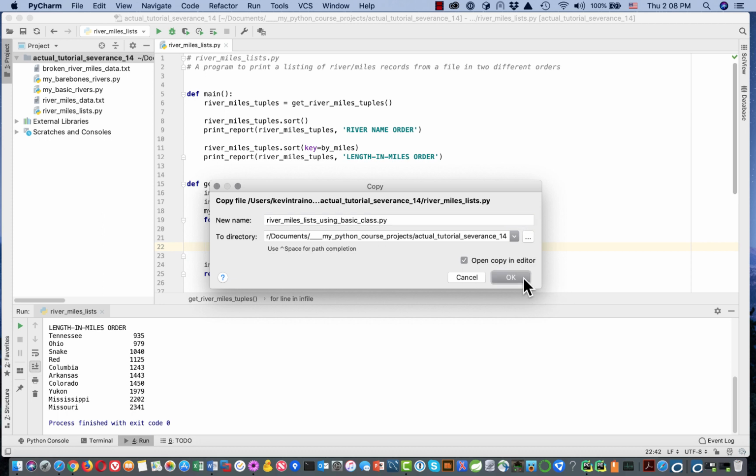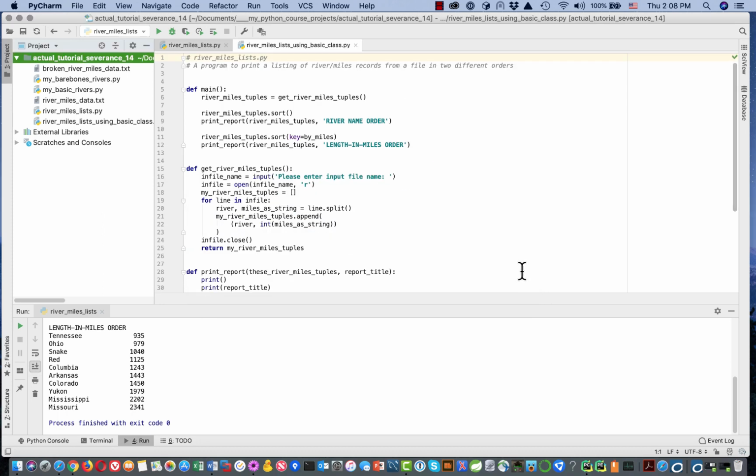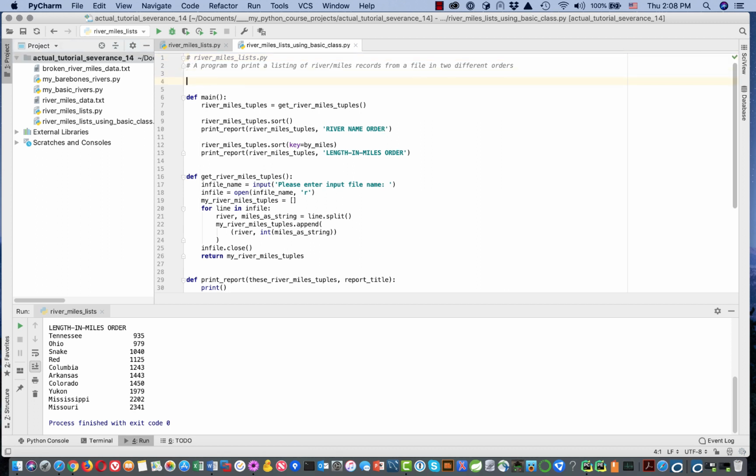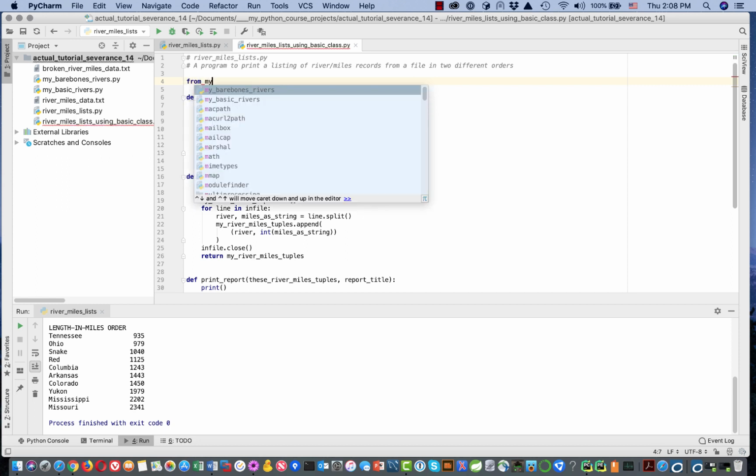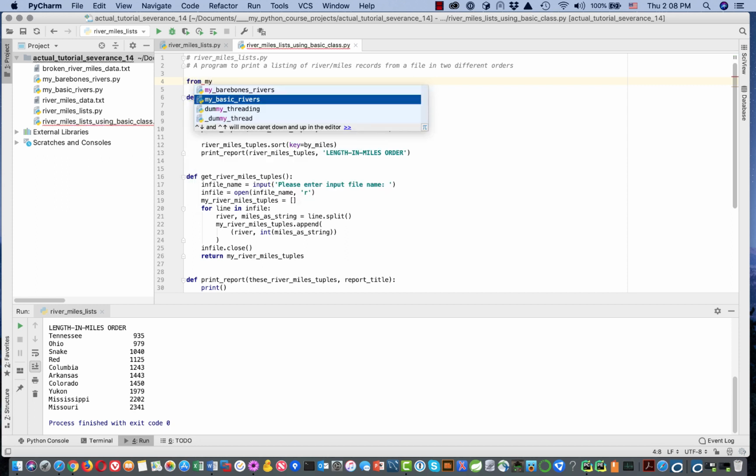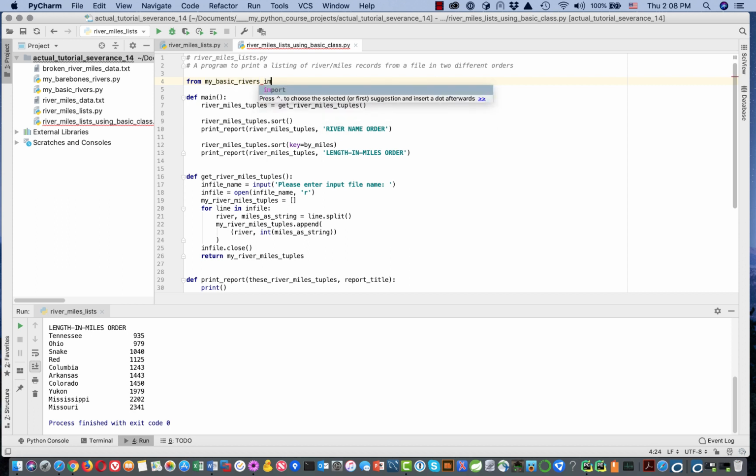Okay. All right. So I'm going to need some kind of import to get access to my class. And where's my class? Well, it's in my basic rivers.py. So I'm just going to add an import up here. I'm going to say from my basic rivers import river.